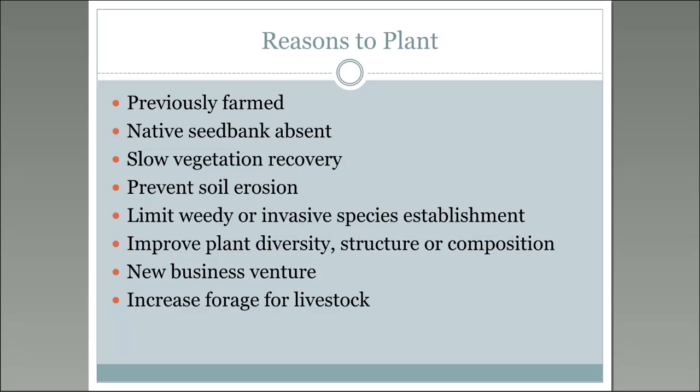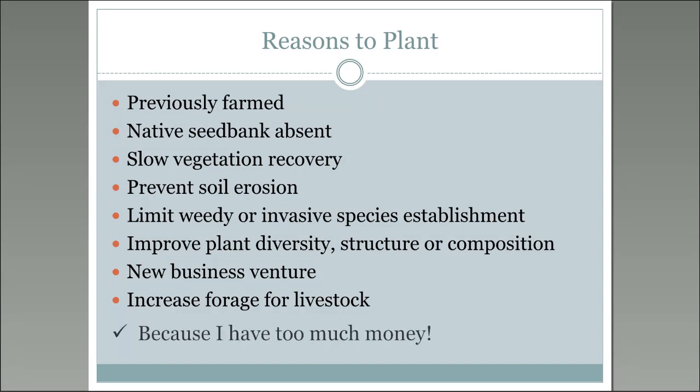Also, you could improve your plant diversity, structure, or composition, just like we talked about with the native plants. You could really seed and add in some plants that used to be there in the past and maybe had been overgrazed and removed from that plant community. Really neat things that you could do by adding in some plants as long as they're meeting that same soil and weather conditions that they grow well in. Also, you could increase your forage for livestock, especially if you're thinking about planting an introduced grass species. There's no buts about it. You could increase the amount of forage available from one season to the next for your livestock. So that might be a reason you're thinking about planting.